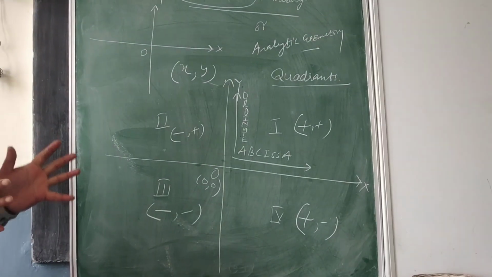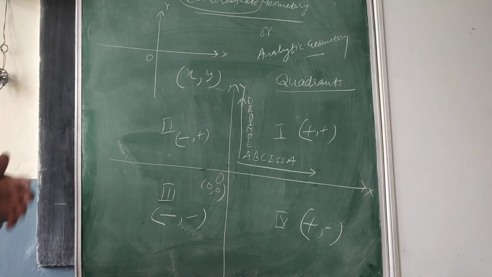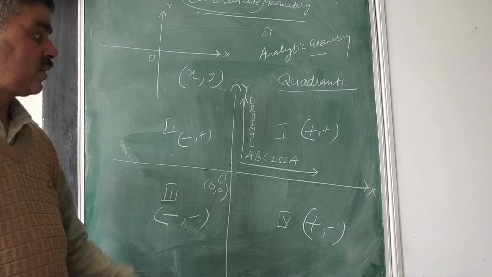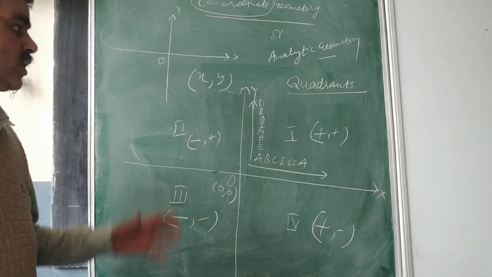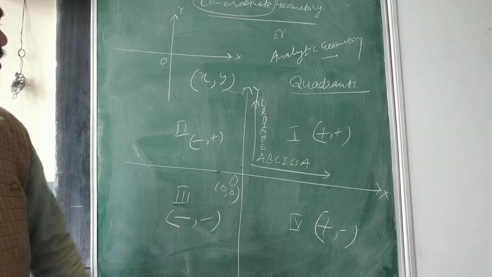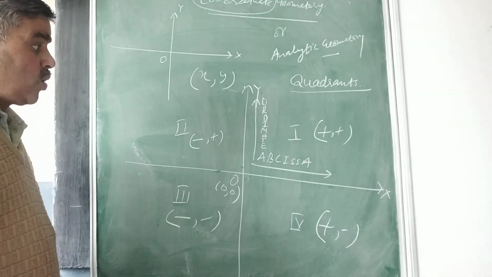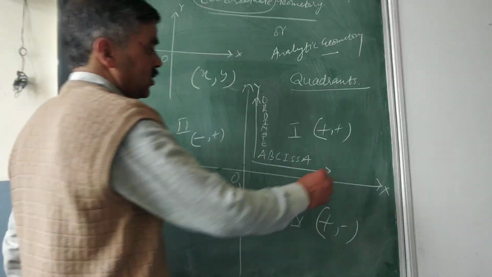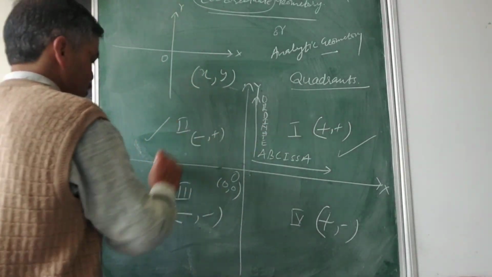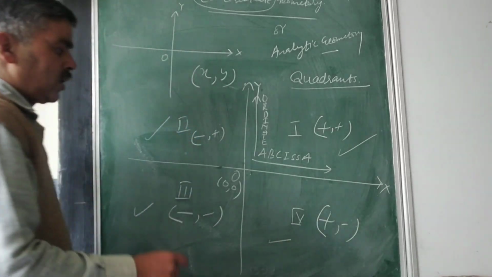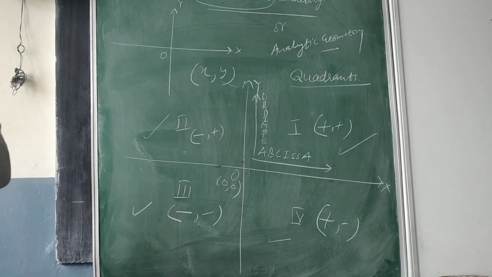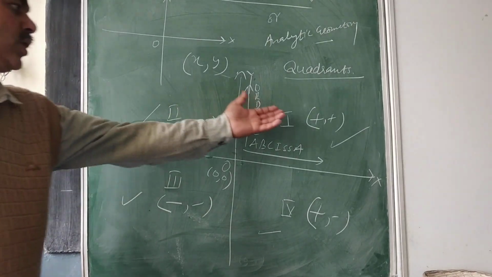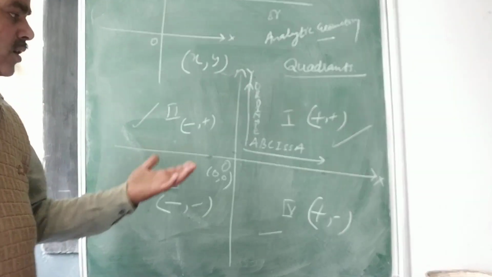Now, what are the possibilities? What are the possibilities to answer the question in coordinates? As I said, after doing this chapter, we will be able to locate the position of the object. Now, it is very clear from our syllabus point of view. You see how many possibilities there are to answer my question. So that is 1, 2, 3, 4. My object can be in 4 quadrants. So out of 4, if both are positive, I will say plus, plus. That is in the first quadrant.